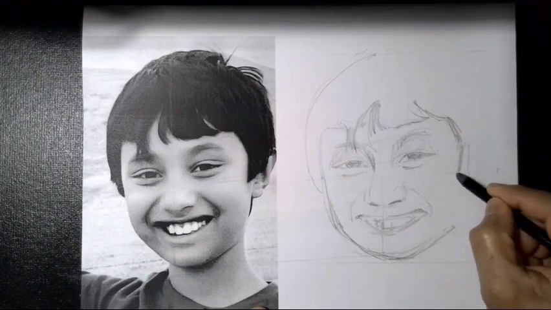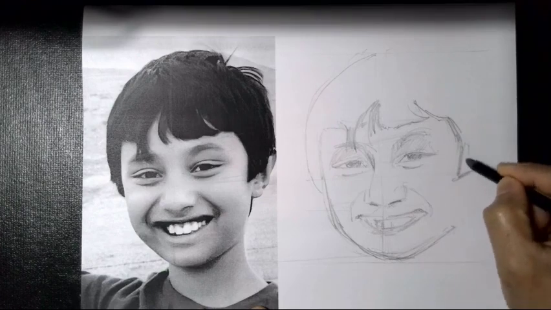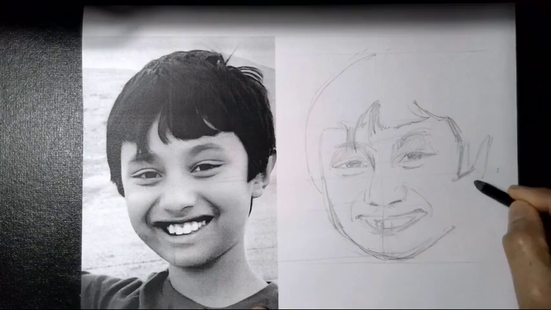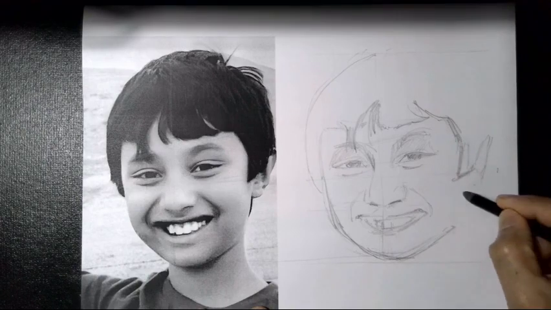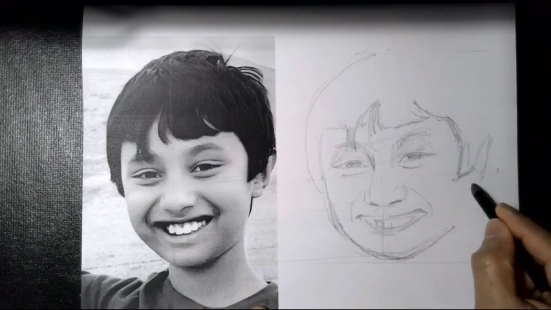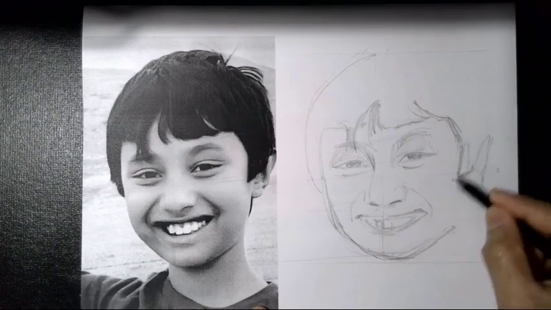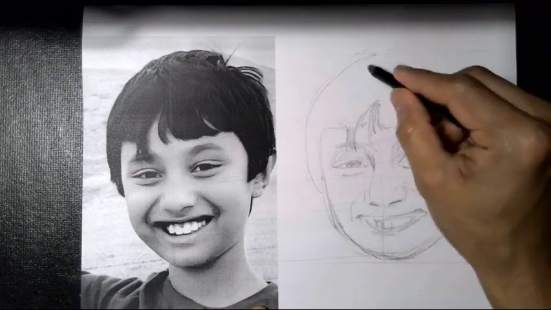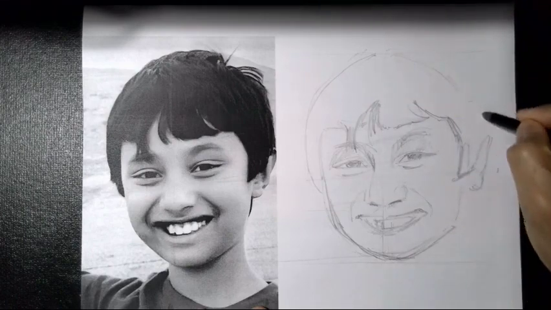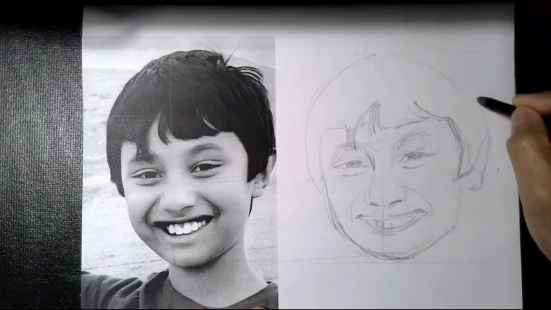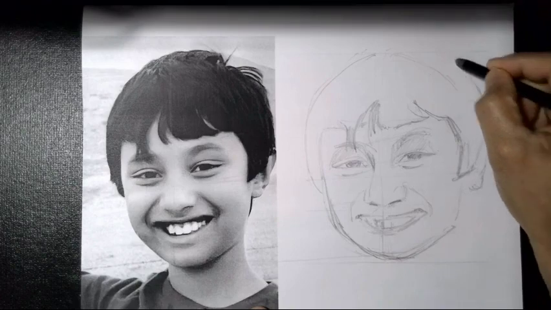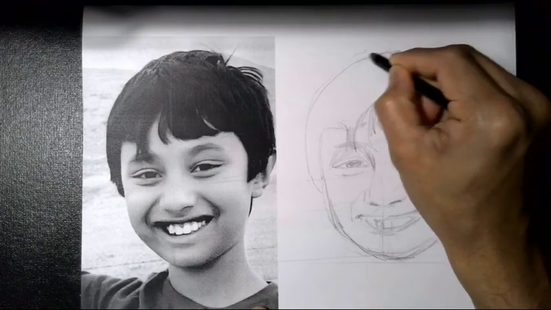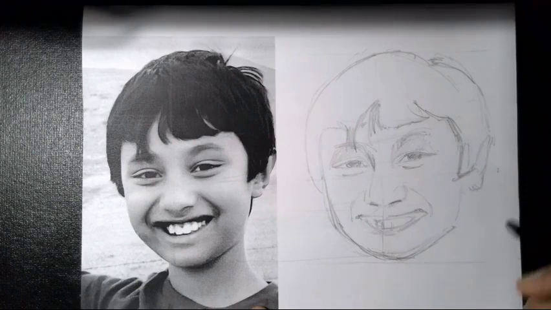So notice over here, got that right there. So here comes there, and that's where the ear comes in. Okay, then the hair, almost straight right there.